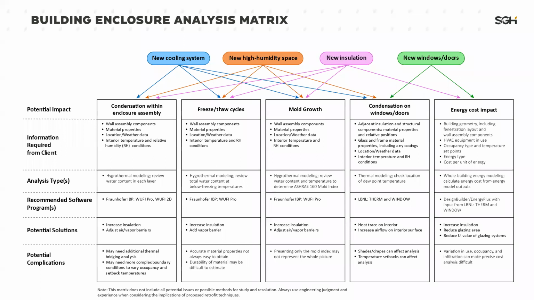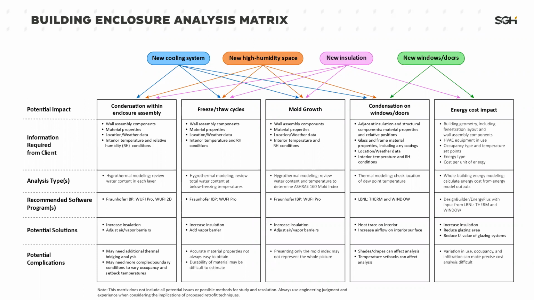Each of those interventions on the enclosure can have several negative effects on the performance of the existing enclosure and of the new assembly. Those include condensation formation, associated freeze-thaw cycles, mold growth, condensation on windows and doors, and they can also have an energy cost impact. So we generally want to do this analysis in the early stages of design.